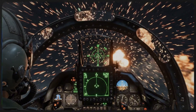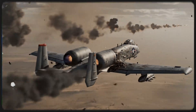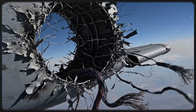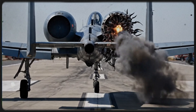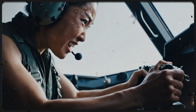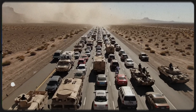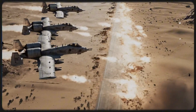The A-10s were flying directly into the teeth of the enemy's defenses. They took hits — lots of them. This was where the genius of the Fairchild Republic engineers proved itself. Stories began to circulate back to base that sounded like tall tales until the mechanics saw the planes land. One A-10 returned with a hole in its wing large enough for a man to crawl through, caused by a direct hit from a surface-to-air missile. Another landed with one engine completely blown off, the cowling shredded, and the hydraulic systems severed. In any other jet — an F-16 or F-18 — those pilots would have been forced to eject over enemy territory. But the Warthog refused to die. The pilots engaged the manual reversion system, wrestling the heavy controls with pure muscle power, flying the crippled beasts home on a wing and a prayer. The titanium bathtub did its job, deflecting shrapnel that would have turned the cockpit into a coffin.